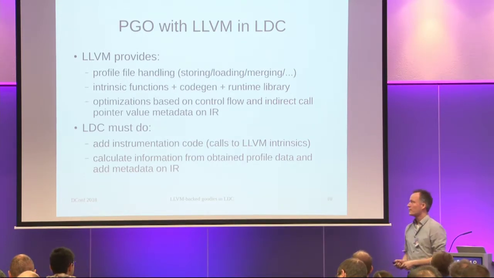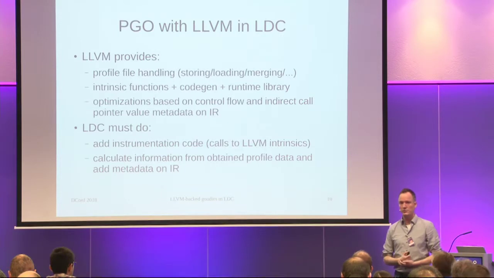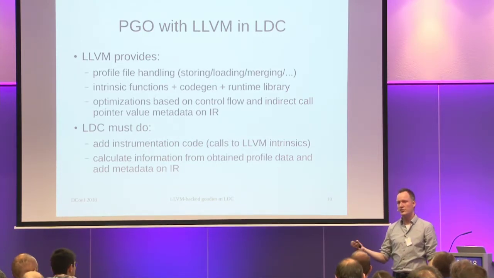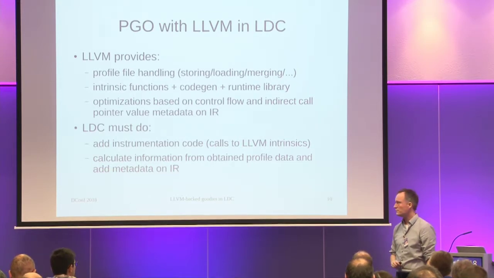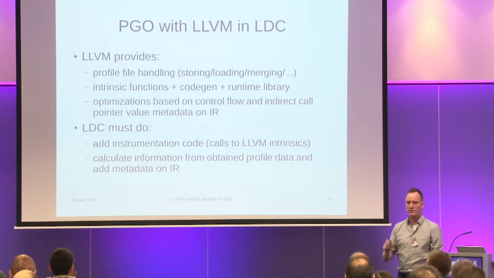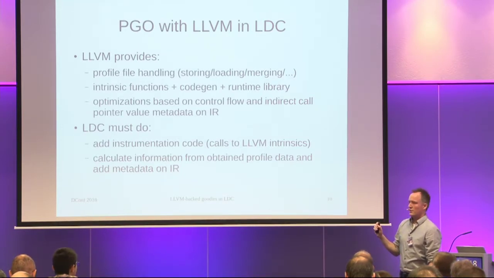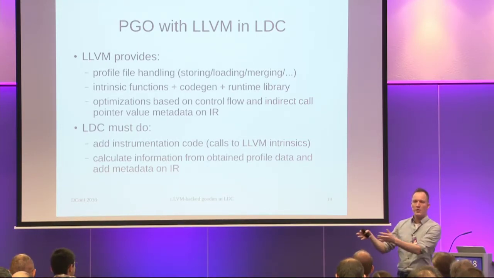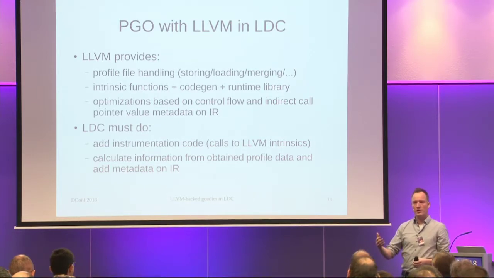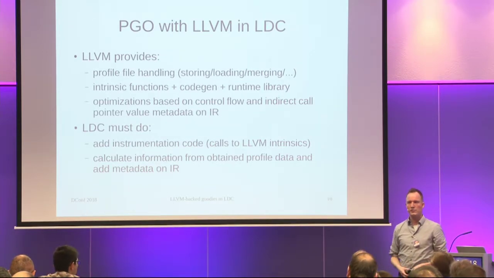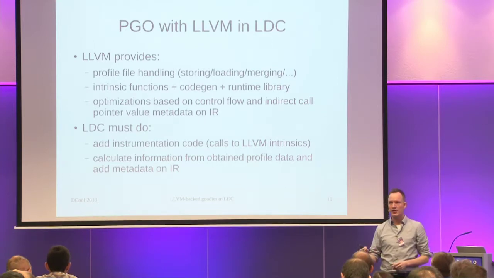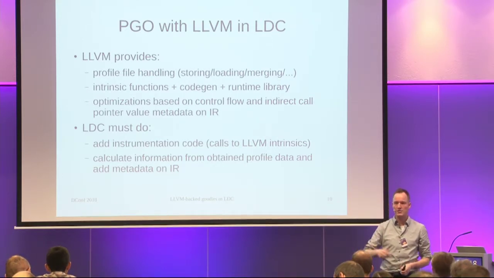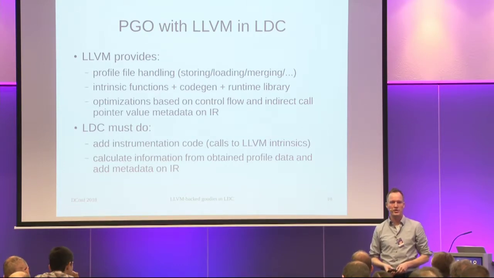Now, what does LDC have to do? What we have to do is add calls to these intrinsics that LLVM provides. We have to instrument our code ourselves, and I'll come back to that later. So that's the instrumentation phase. And in the optimization phase, we have to load the profile, calculate information for control flow analysis from that profile, and add that as metadata to the generated IR.